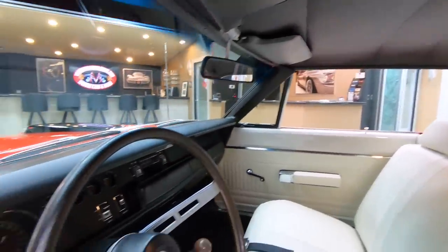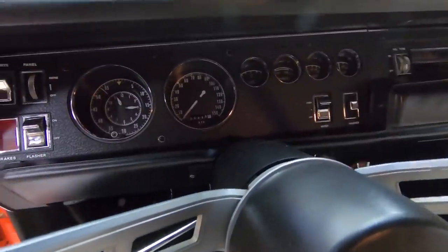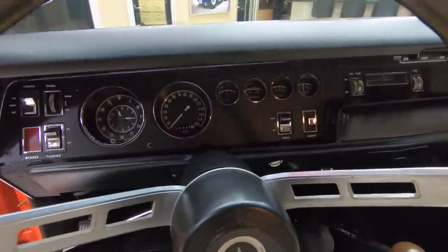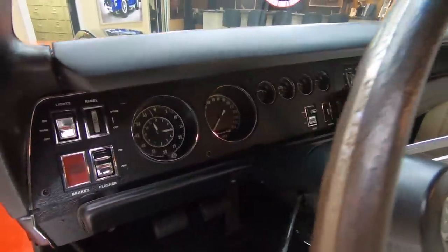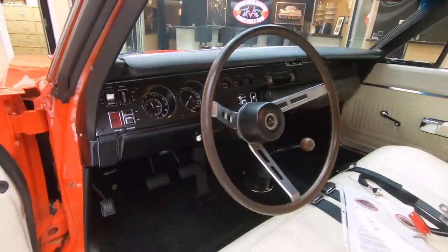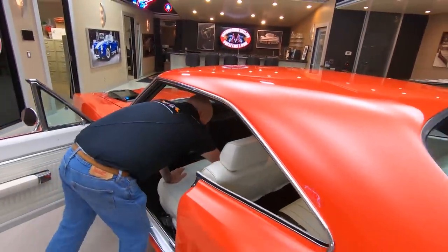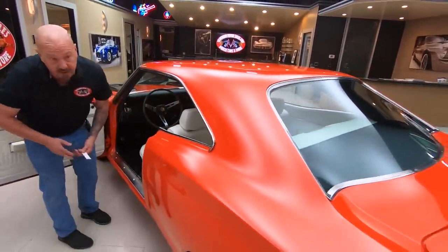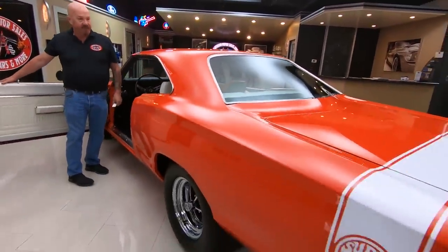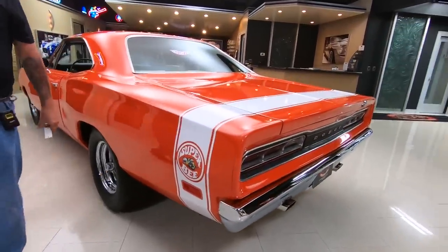They have touched everything. They've restored every corner of this car. Look at the faces of the gauges. The steering wheel's in beautiful shape. All the chrome looking good. Every finish on this car looking good. That great big long quarter panel. Look at that baby. Love the white tail stripe. The chrome on the back.